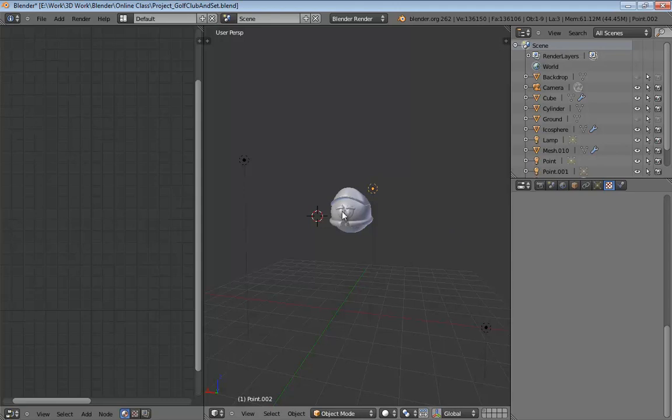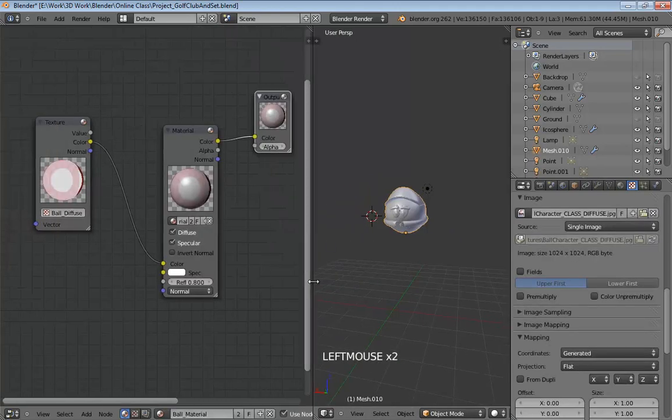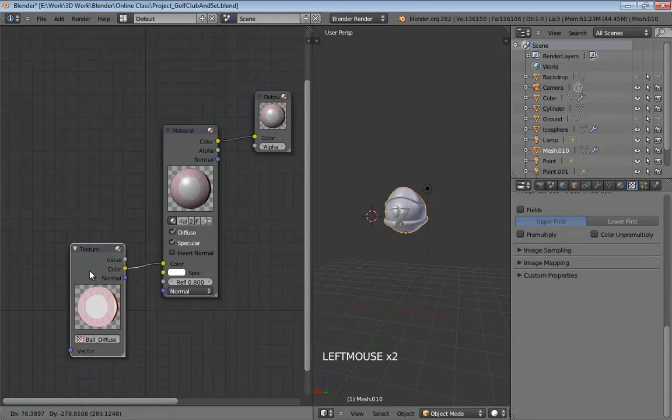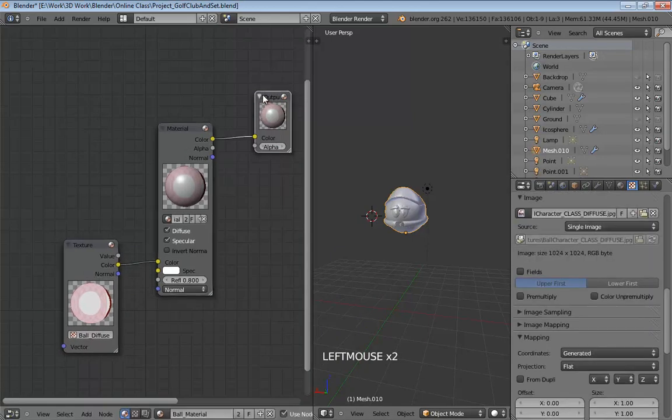Okay, so back over here with this guy. Now, here's the trick. We have a texture feeding our material, feeding our output. Everybody update your ready status real quick. Folks who are at this point. Okay, that's pretty good overall, given the number of people who've been actually updating that.